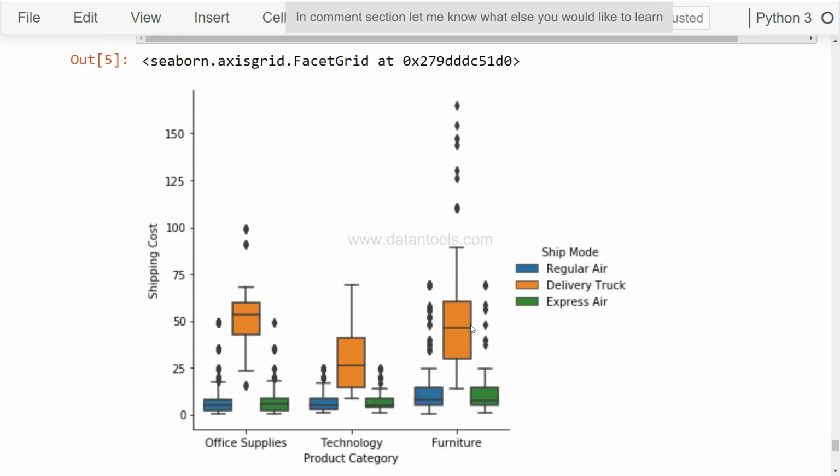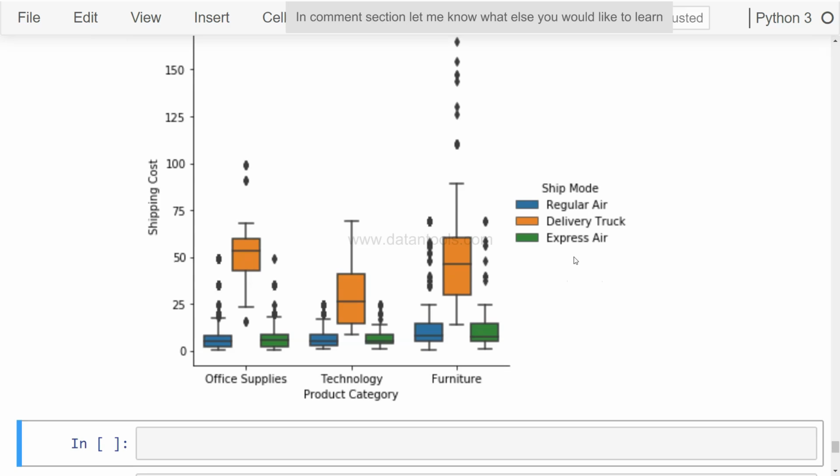But when we look at it from the shipping mode perspective, we clearly see that for office supplies, the cost is going even higher than the furniture. So you may want to investigate what is going on, what are all these products which are going even beyond the furniture, which in general is your highest shipping cost product category.